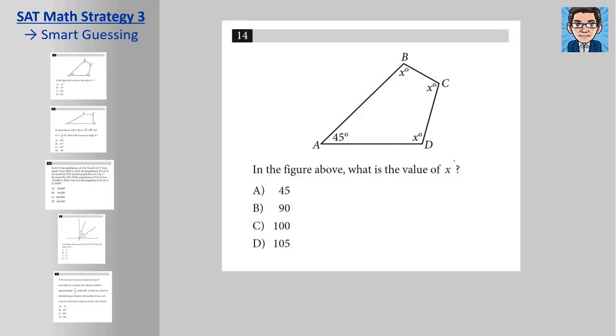So in this problem, we're looking for the value of X. So let's take a look at this one right here. So if we look at 90 degrees, clearly X is going to be bigger than 90 degrees, which eliminates A and B right away. So we're either looking at C or D. So if we went no further and take a quick guess on this, we're already down to a one out of two rather than one out of four. Much better chance.